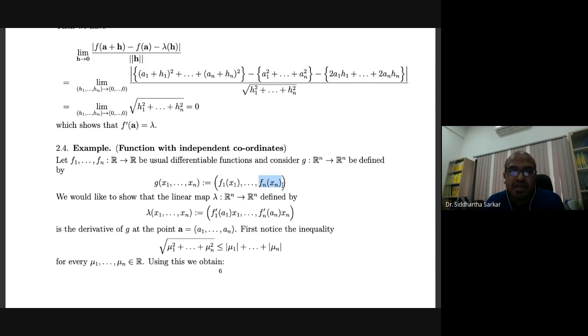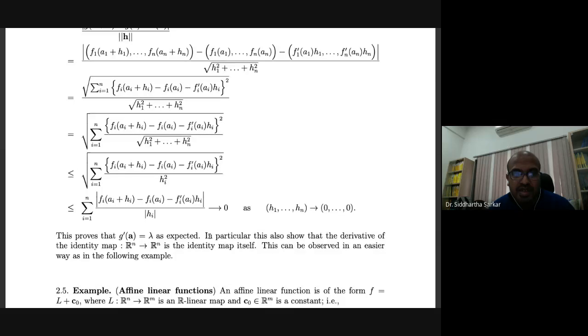The most trivial example you can imagine over here is the identity map, which obviously satisfies this. And then you see, whatever you have roughly imagined intuitively, you take the derivative of the first coordinate with respect to x1, you end up getting something like this, evaluated at a1 and multiplied with x1, and then set it in all the coordinates. You end up expecting something which should be the derivative. And indeed, you can go through these details where you can check that this is indeed true.